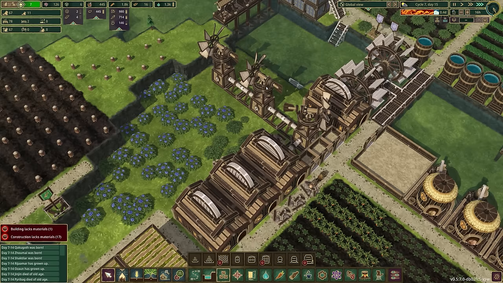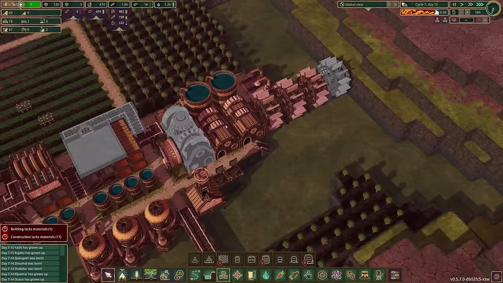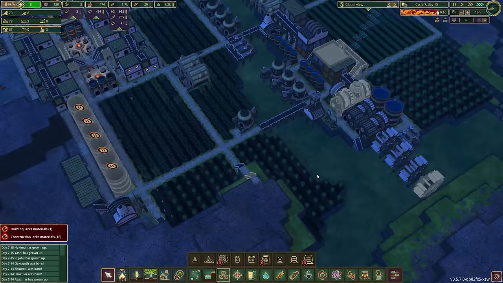Perfect. That is perfect. So we have 3 of those. So when the drought comes, they should be powering all those lumber mills at least over here. And this little running guy will be powering those gear makers in the future, as soon as this is built up with the planks. But the planks are coming in. It's going to be a work priority. Maybe not. A little bit higher.